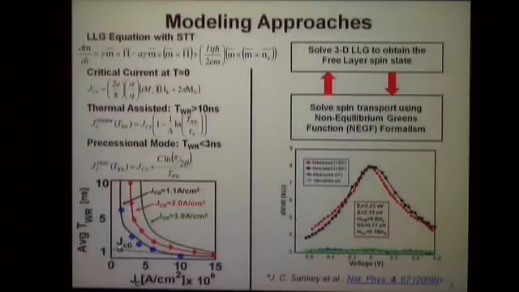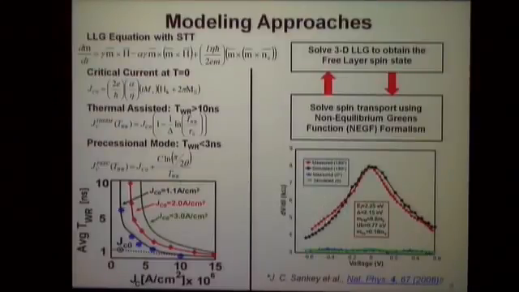The important thing to remember here is that most of the write times are limited in this graph, at least, between 1 and 10 nanoseconds. So it's a reasonable assumption to make that switching times in these devices would be on the order of 10 nanoseconds. Very difficult to get it below 1 nanosecond because of a whole lot of physics involved in this. So we are not looking at something which will be like a drop-in replacement for SRAM. It's going to be much slower than SRAM for sure.